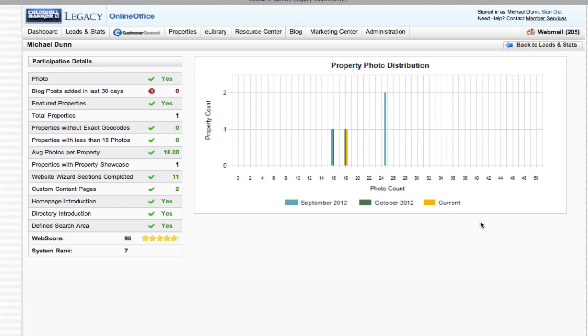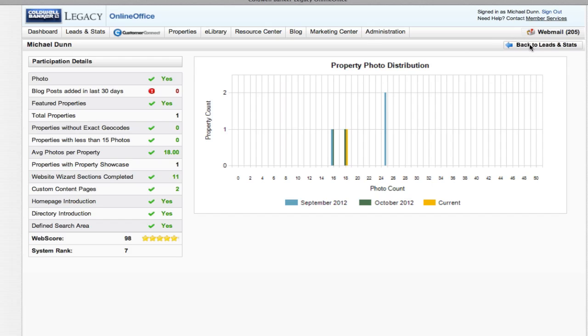On the right-hand side, this basically just shows you your property photo distribution. It shows you how many photos you have for the properties. So the number of properties is listed on the left, and the number of pictures is listed down below. And so the further out to the right, and of course, the more listings you have, the better you're going to be performing. And what does that entail? Well, the better your properties perform, the better likelihood that they're going to get traffic, that you're going to get lead inquiries, and that property is going to sell. Same thing with your agent website. The higher the participation, the more content you have, the more likely somebody is to find it on a search engine, the more likely you are to potentially get business driven from your website.